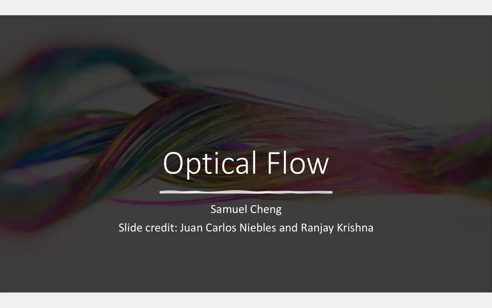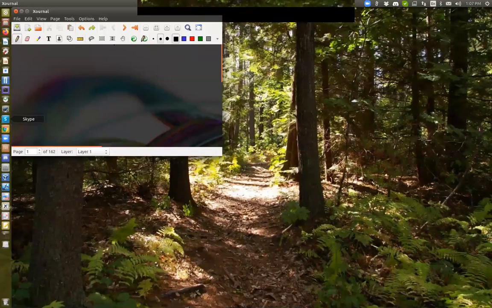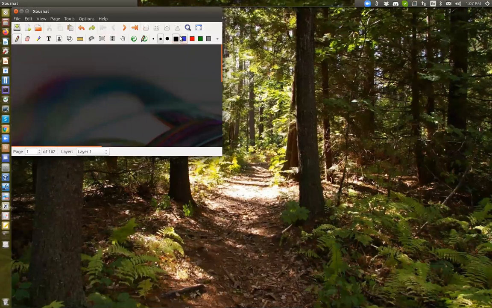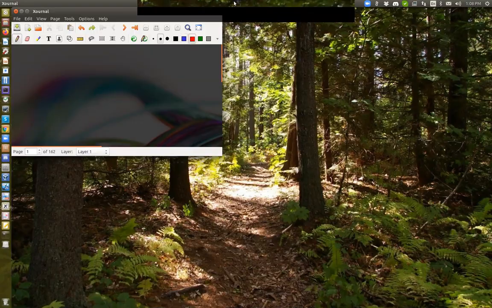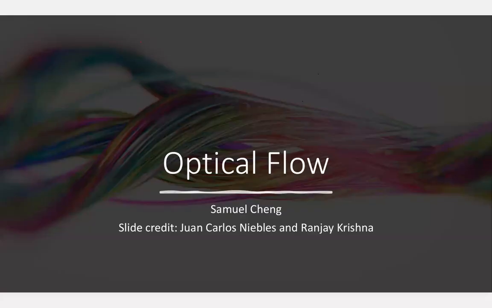I will mostly be using slides today. This is my new trick: I'm converting my PowerPoint into a PDF first, and then I can just write on it directly using Suno. So I guess it's easier this way without using PowerPoint.